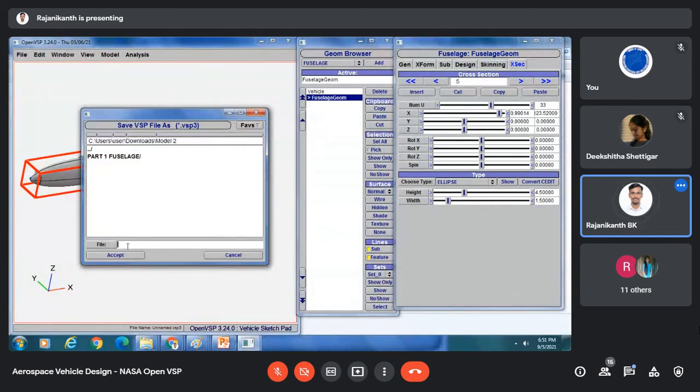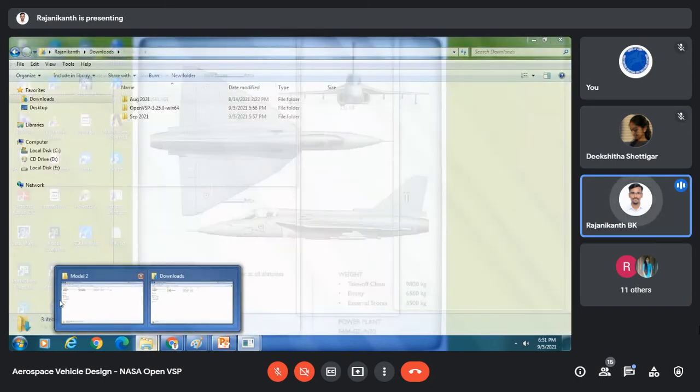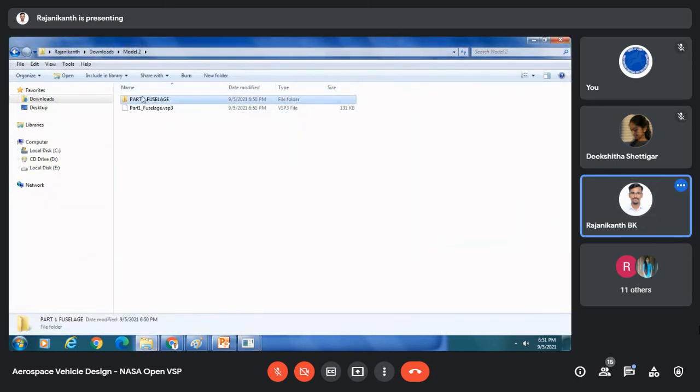Control V, enter. Okay. And give your file name. Part 1 fuselage and accept. Okay, so you can ensure once again that the file has been saved, like this.